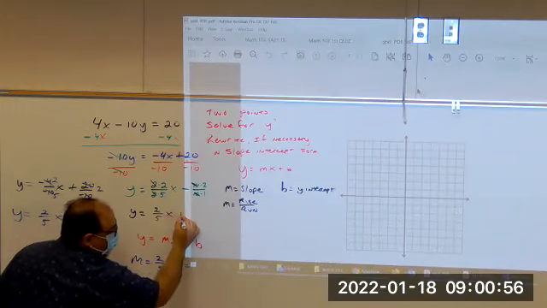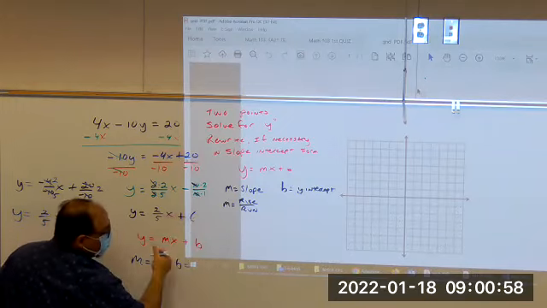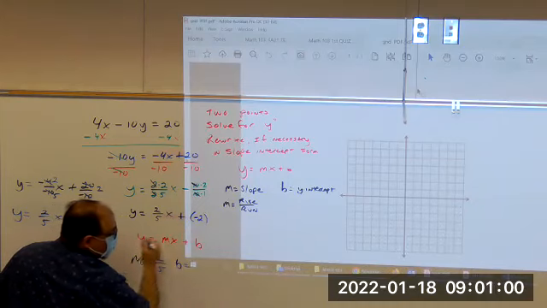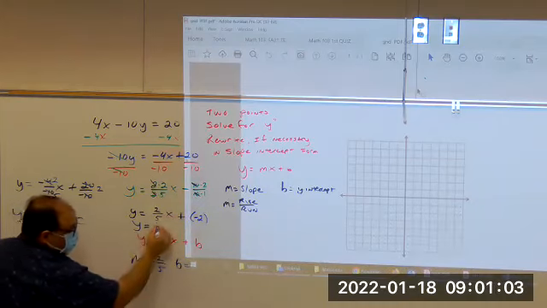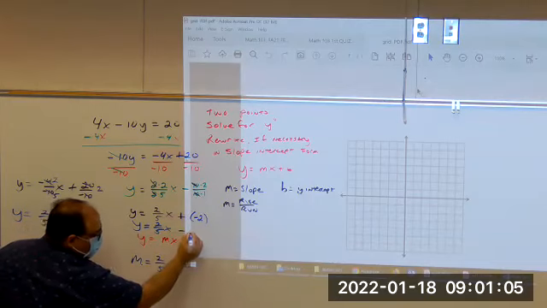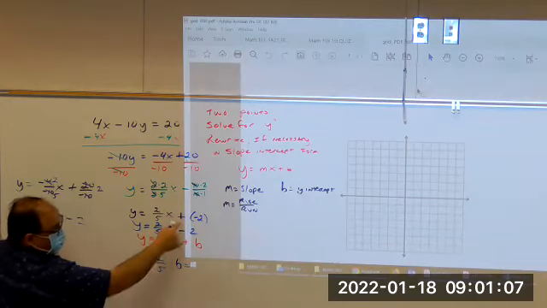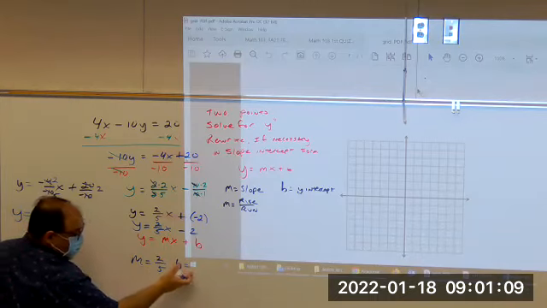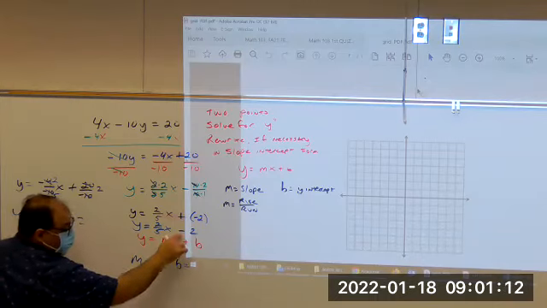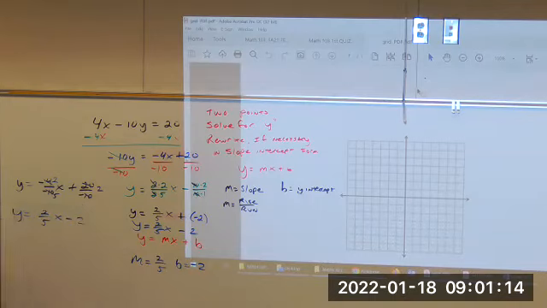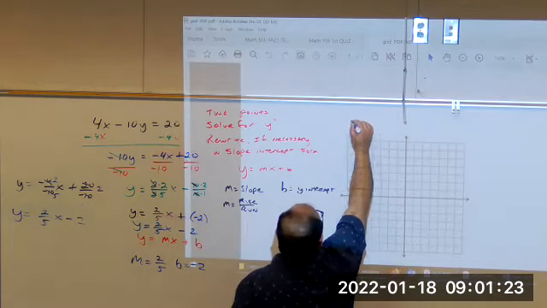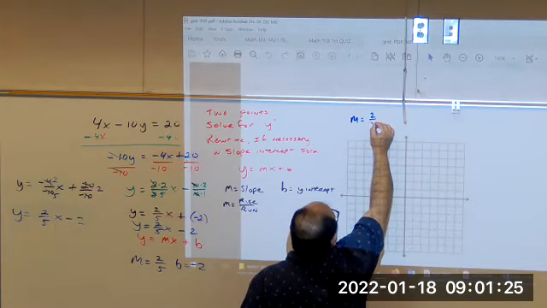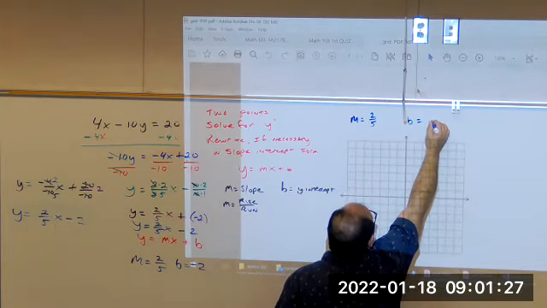This would have to be plus, because it's plus, and the way you get a -2 is because you're adding a -2. So if you see a positive, then the y-intercept is a positive. When you see a minus, it's a negative, -2. Okay. So this is what I'm working with. I got a slope of 2 over 5 and a y-intercept of -2.